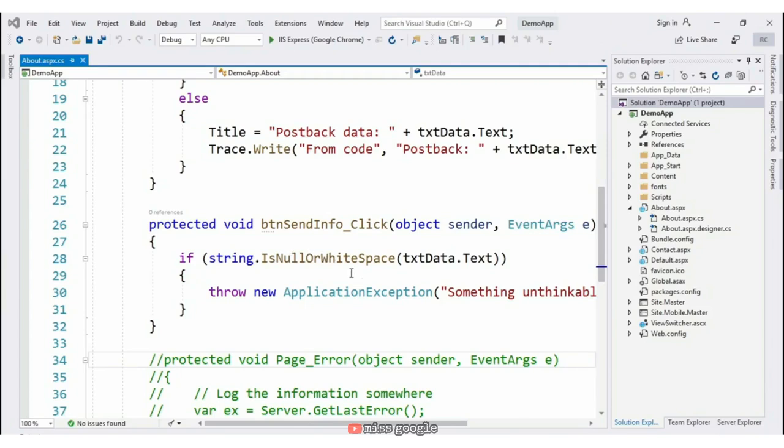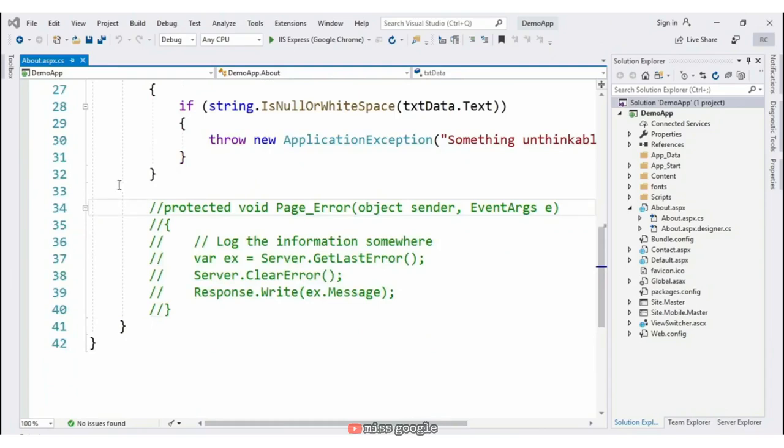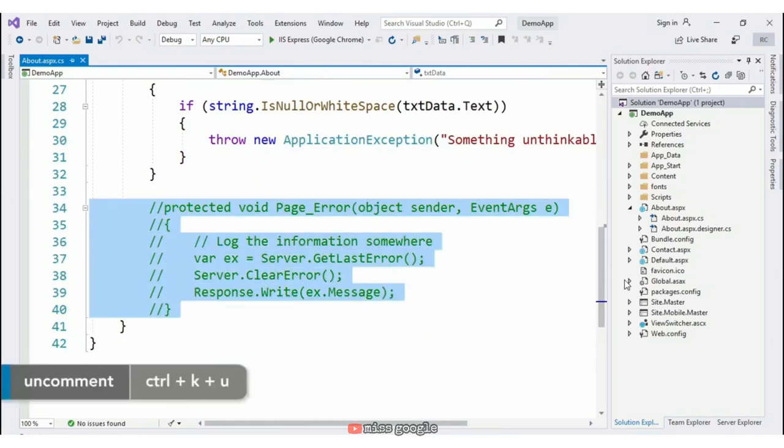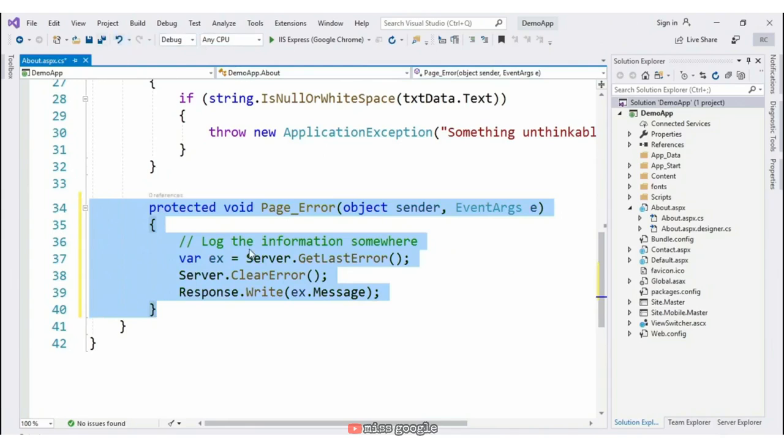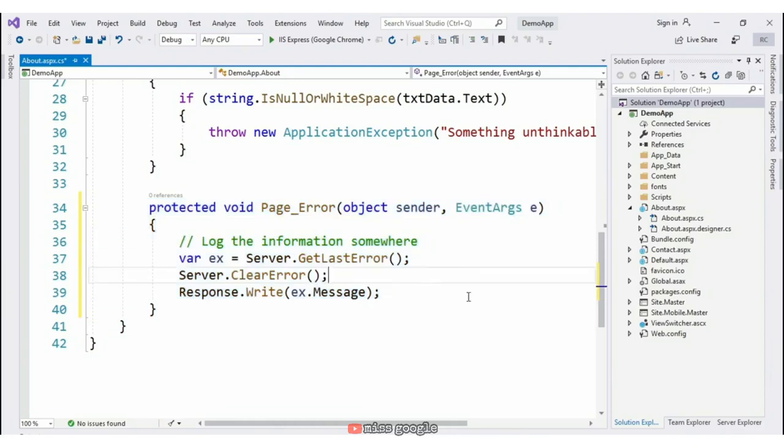But this means that we need to know or understand exactly when something happens and how we can treat it at this place. Sometimes we might not know, and we want to make sure that we save the information about the errors when those errors happen. So one thing we can do here is add this piece of code. I'm uncommenting the code, either by pressing the Uncomment button or pressing Ctrl-K-U, so I remove all the comments on this particular code.